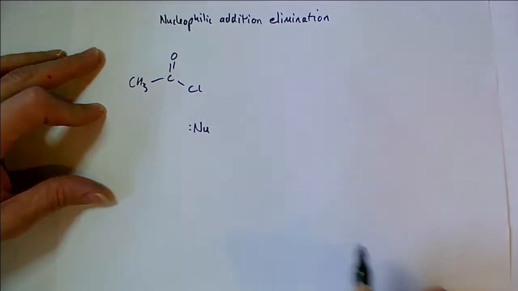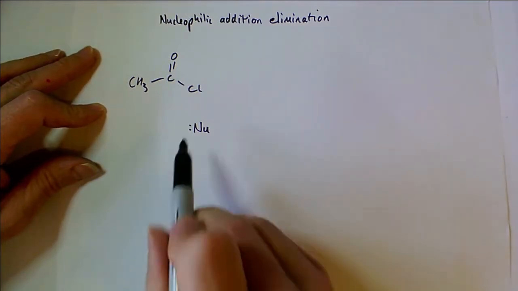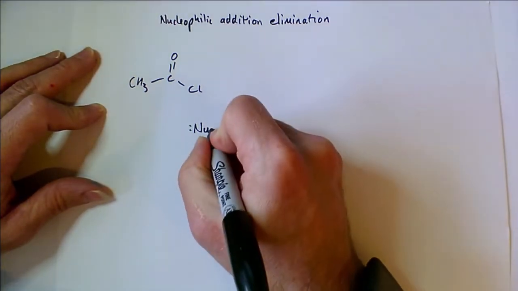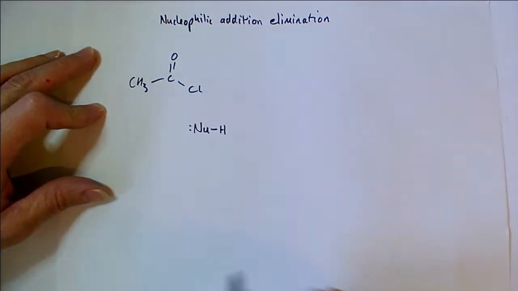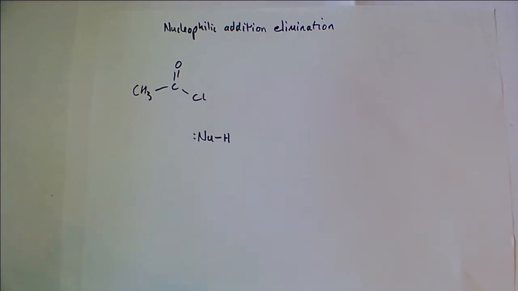A nucleophile we would typically draw like that, just showing a lone pair of electrons, which is what makes it a nucleophile. In this case, I'm just going to show an additional hydrogen attached to it, because in all the cases that we look at in this particular topic, the nucleophiles all will have a hydrogen which they will lose at some point. So let's crack straight on with some good old curly arrows.